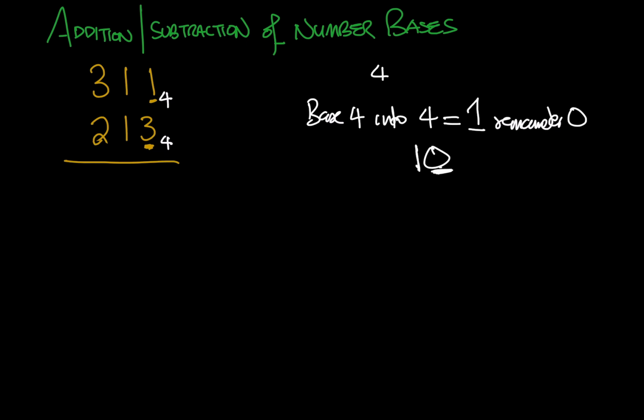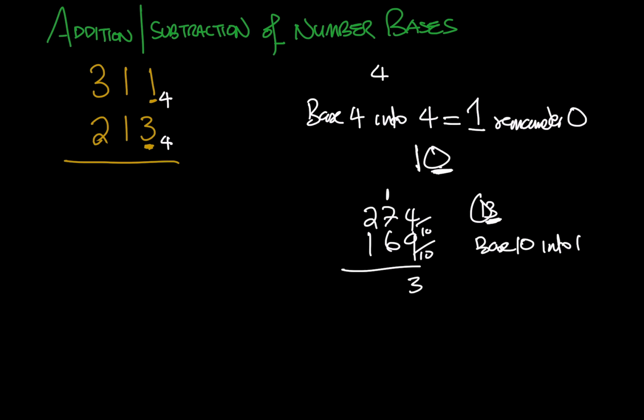Do you remember, for example, when we're working with 2, 7, 4, and I'm adding it to 1, 6, 9, in base 10? We normally work in base 10, and we say that 4 plus this 9 is 13, right? And you see, we write this 3 first, and we carry this 1 here. You remember that? Because with this 13, working in base 10, base 10 into 13 will go 1 time, but there'll be a remainder of 3. It's the remainder that we write, and we carry the 1 over.